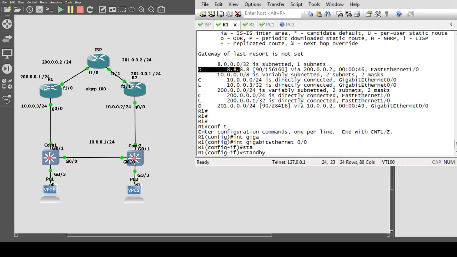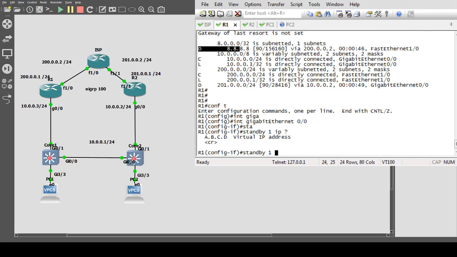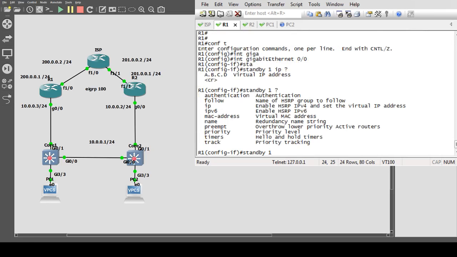What's the command for HSRP? It's standby. What is 1? That's a group ID. It must be the same across all routers using the same default gateway. So in router 1 and router 2, we'll be using standby 1. Actually, let me show you the options.